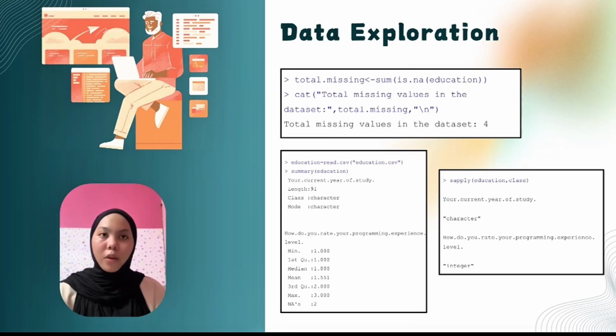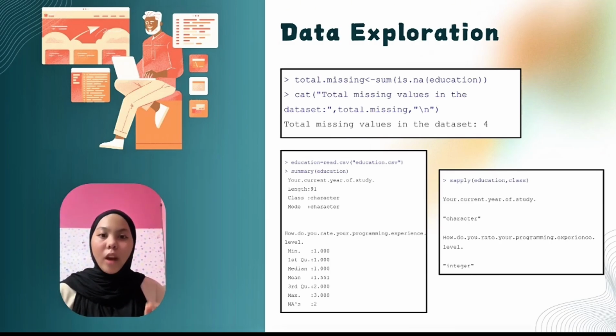I'm working on data exploration and the methodology with corresponding R program codes and output. Data exploration is the process of understanding our data set before analyzing it. It involves checking the structure, content, patterns, and also the quality of the data. For data exploration, we use summary functions to help us quickly understand the distributions of numeric variables, and it also checks for potential outliers and for modes and length for every column.